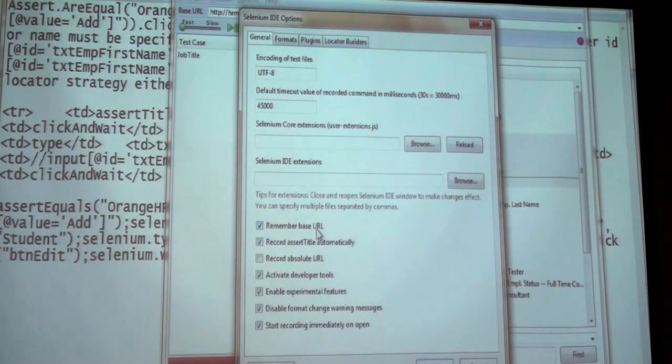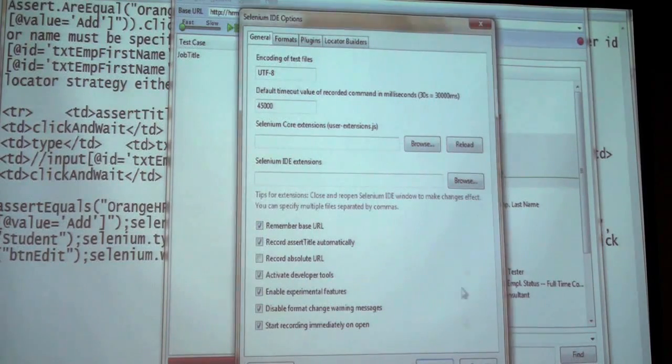So you're basically telling your Selenium IDE, when you're recording, do you want it to also store the base domain that you start from? Okay? Of course. And if it stores the base domain, that means you don't have to remember the absolute path to every single new page, right? You can just remember the relative path.